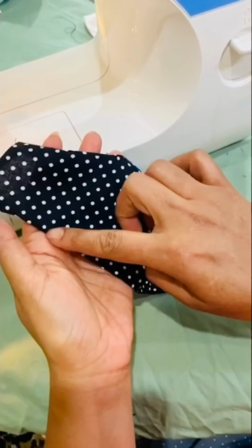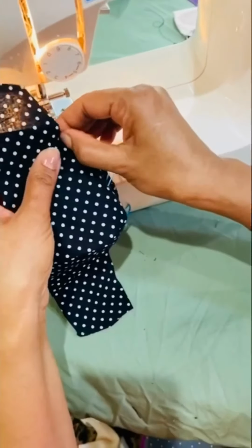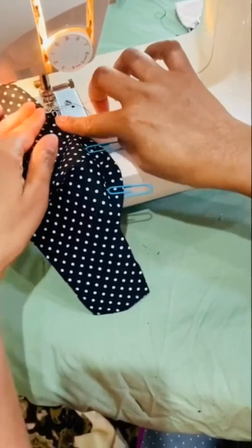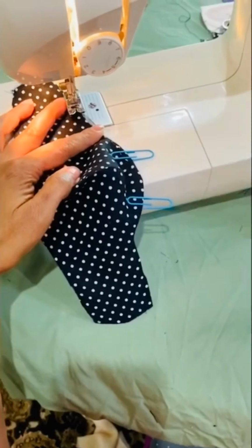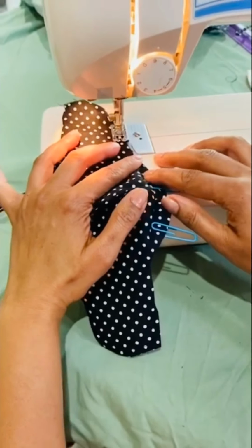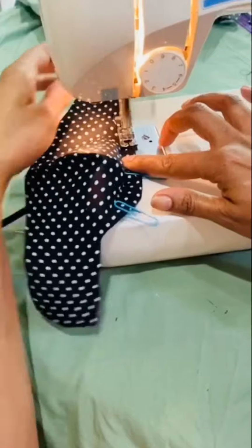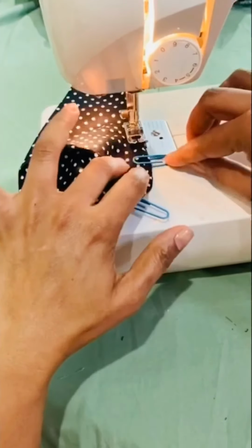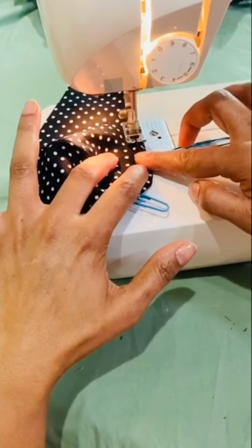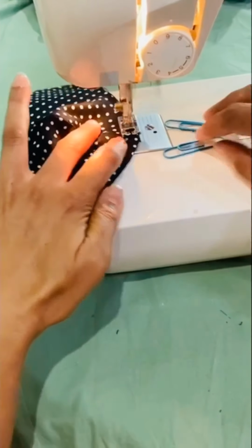So as I said, if you do by hand stitch, you have to stitch only around the wire. You do not need to do all around, but if you're doing a machine one, it is better to stitch around. It gives a neat look. So I'm gonna stitch it around, and it will be more firm and secure as well.